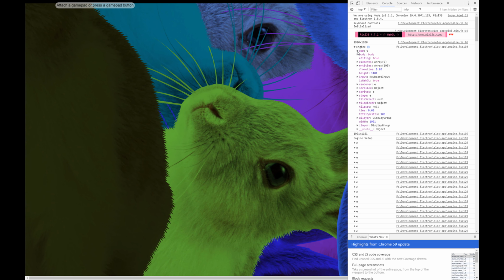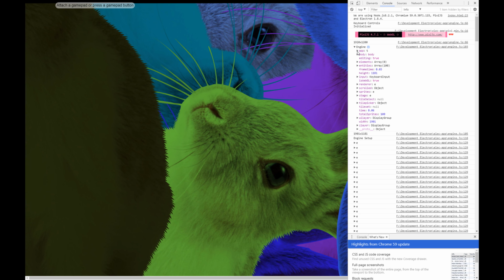So what's that about? Well, all games have a loop. And that loop is called many, many times a second. And if you remember, in the beginning of this segment of the video, we discussed frame time. So this ticker is a function that's being added to the ticker that's occurring every 30 milliseconds. And what's it doing? Well, it's whatever you want. In this case, it's causing the sprites, by going through the engine's entity list, to rotate by adding an arbitrary amount of speed to them.